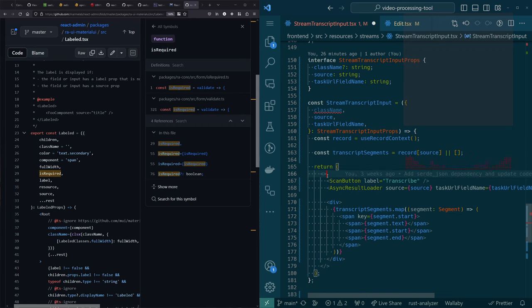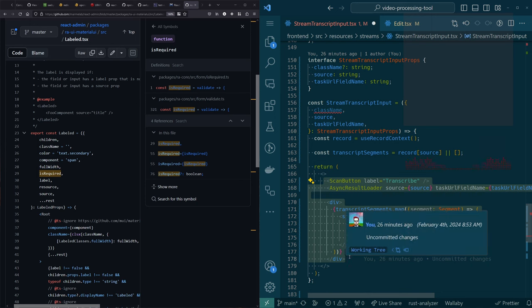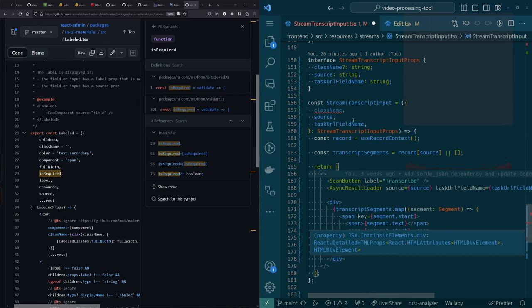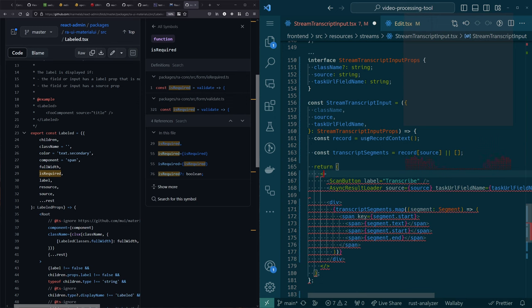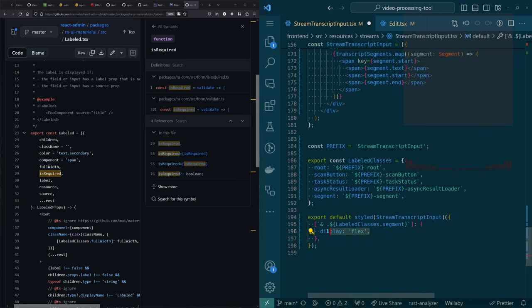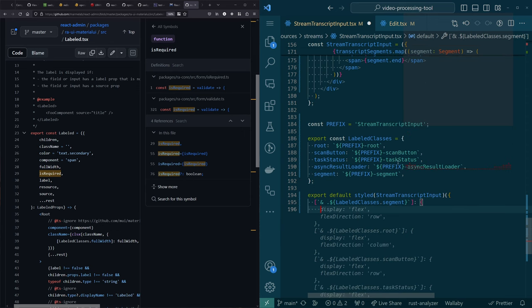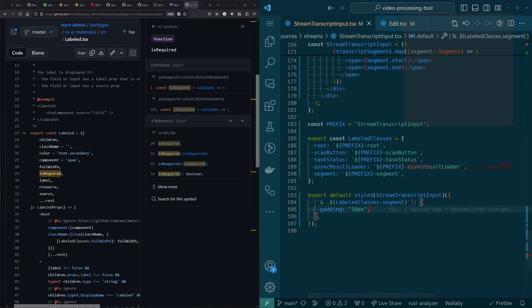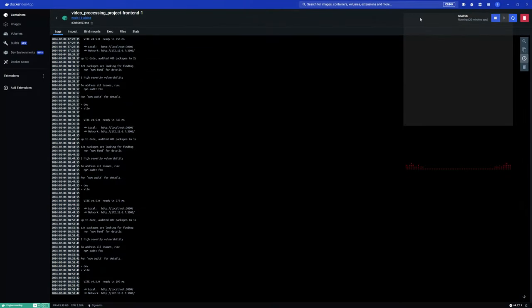I guess if we want to apply a class to the whole thing, this can no longer be just a fragment. So if you didn't know what this empty tag does, it essentially says, hey React, take all this stuff and dump it into the DOM, but don't put an element around it. But React components always have to return a single element. So the fragment allows us to do that, but if we want to wrap the whole thing in a class, then that no longer works. So we'll wrap the whole thing in a div instead. There we go. And I think that will apply our CSS. I don't want display flex. I do want some padding, let's say. That's going to be too much, but we're going to try this out just so that we can see an effect. And we need to restart the front end again.